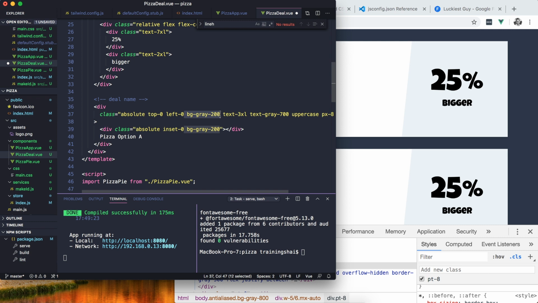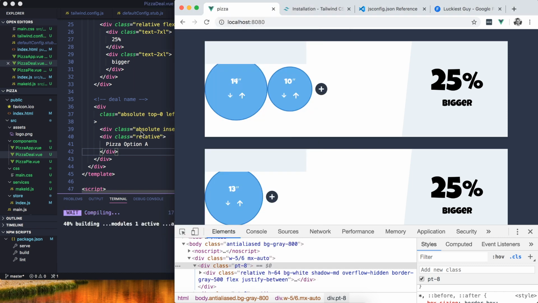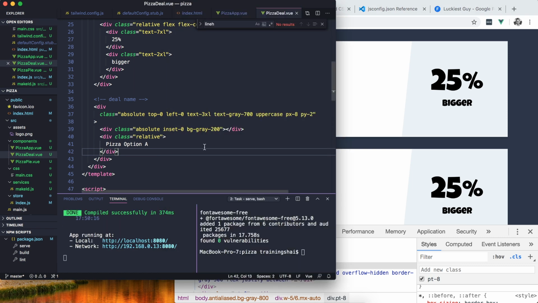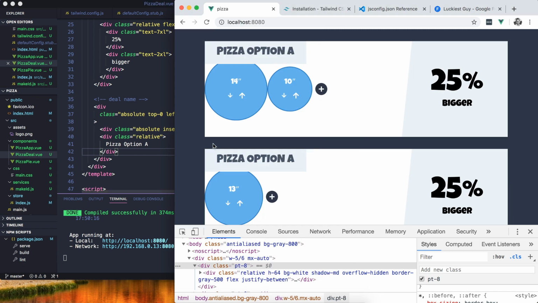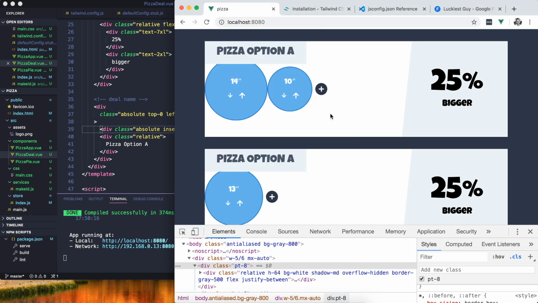Get rid of the background from the parent. Wrap this guy in a relative div. And then we can start transforming the grey rectangle that sits behind the text.